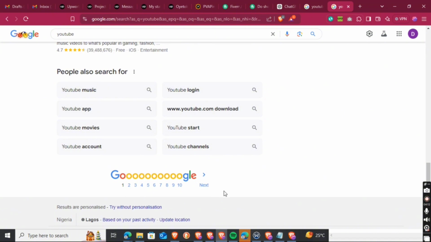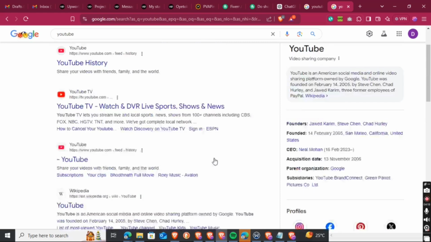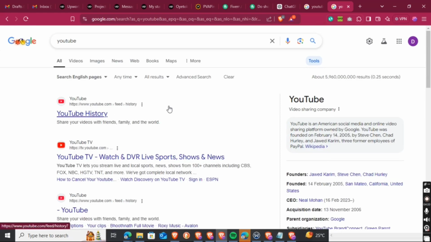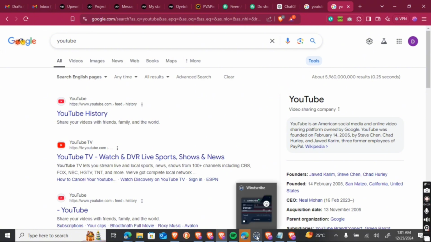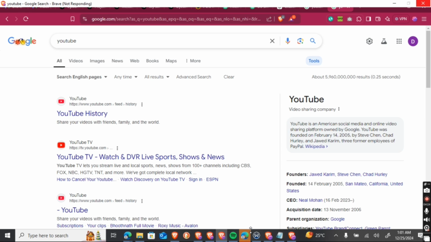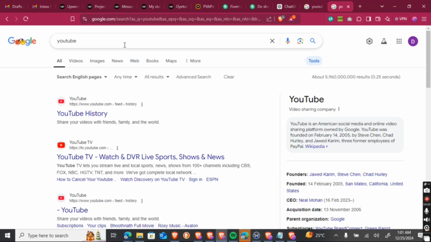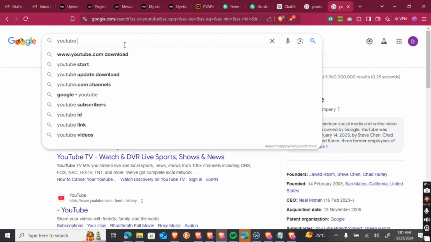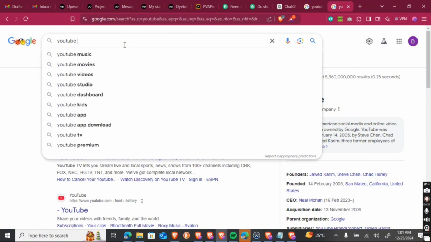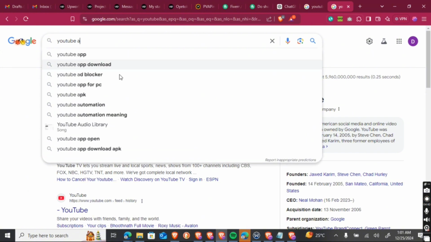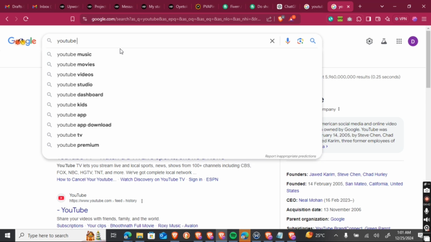Though I'm using a Nigerian IP, that's why you have the Nigerian IP at the bottom of the page. If you want to search the US, you have to put on your VPN, and you have to be on the United States VPN. Then you do the same thing you did on Upwork. From A to Z, all the keywords you see, you have to put them down as well.